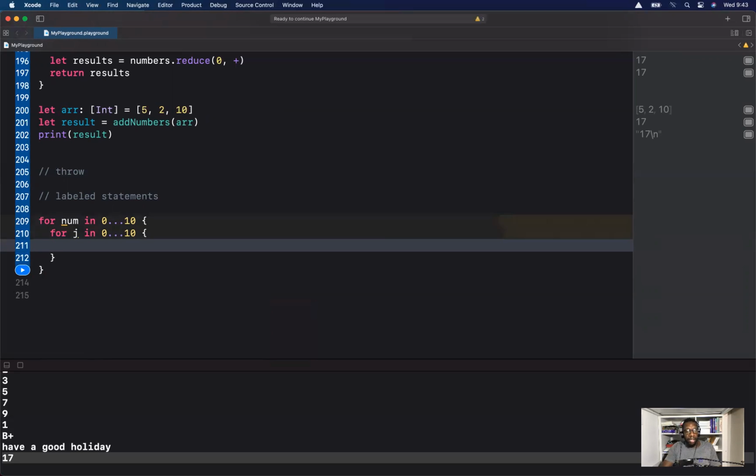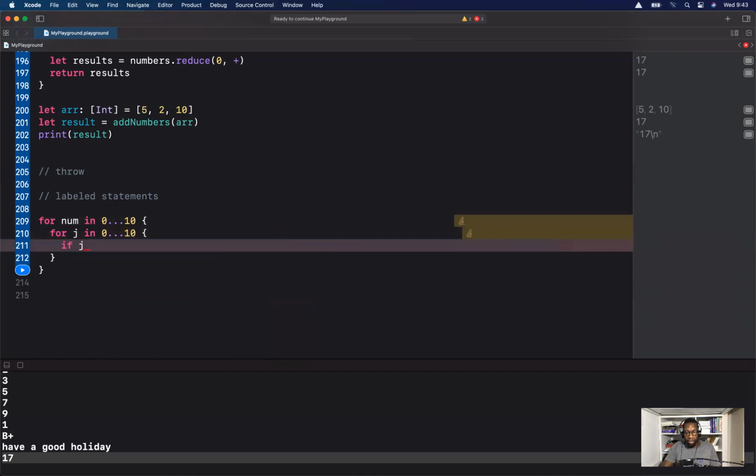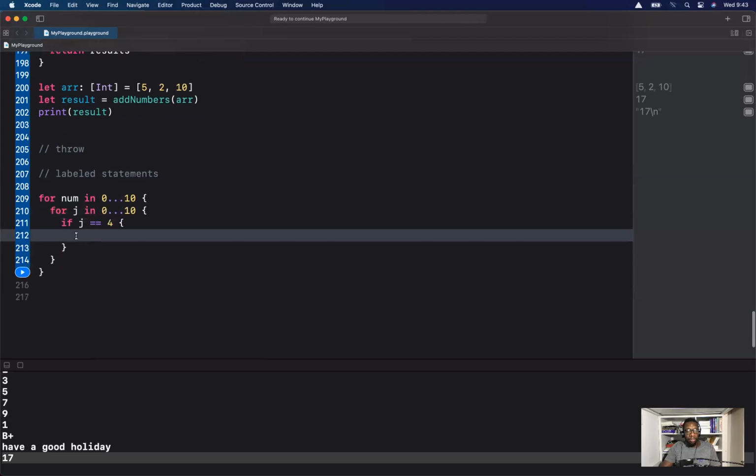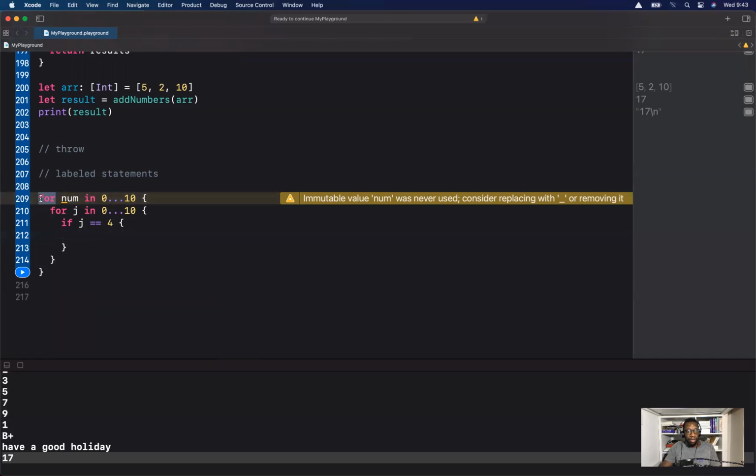And we'll basically say if j is equal to 4, what do we want to do? If j is equal to 4, we want to continue. We want to continue to this for loop here.